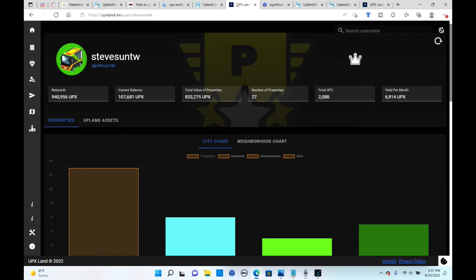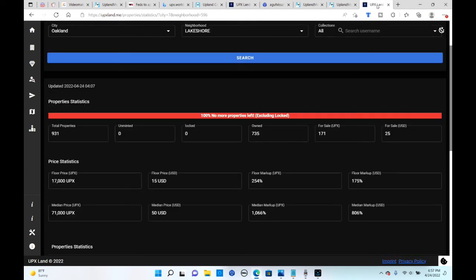I suggest any beginner that's on here, set up a Discord account, set up a Reddit account. There are many platforms in regards to Upland that will help your research and help you navigate through this game safely and successfully. So also, what I was looking at earlier was the Upland property statistics.